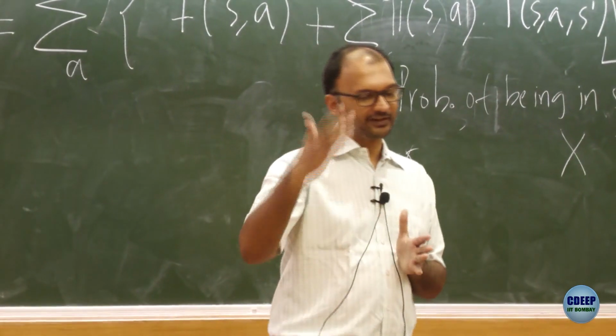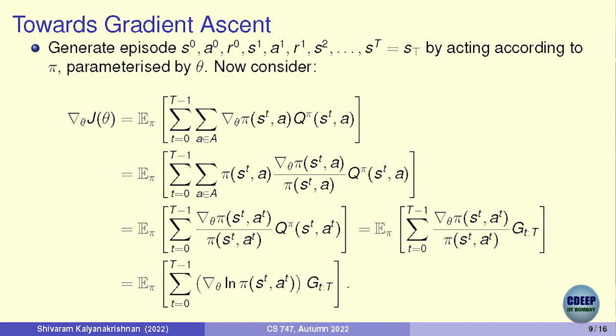You'll calculate the gradient of, so see, what did we start out by saying? We want to be able to express the gradient of J with respect to theta in terms of the gradient of the policy itself. That's what the policy gradient theorem allows us to do. And then here we're doing it with samples. Having done it, we can apply this in any setup so long as the gradient of log pi is well defined. It will be for a neural network if you set it up with softmax and sigmoids and all of that. You can go down the gradient, go up the gradient.